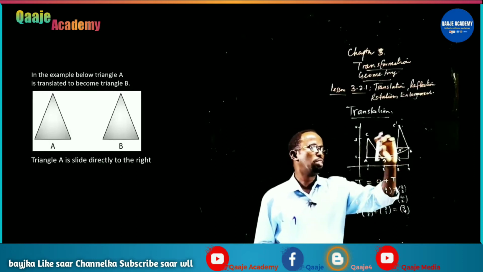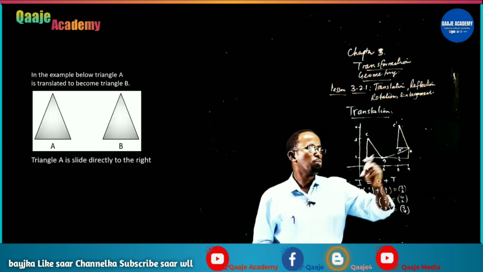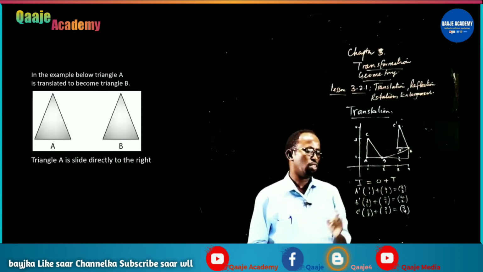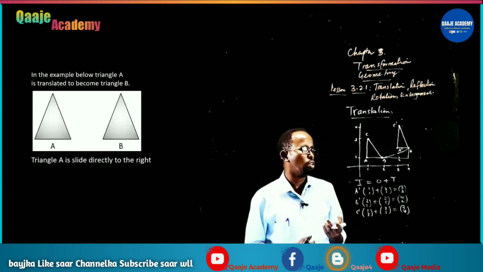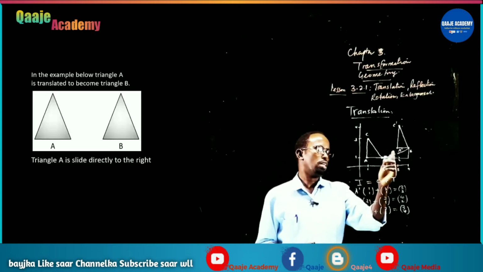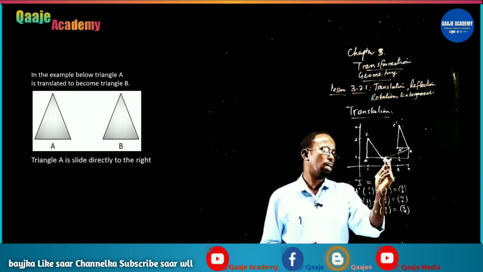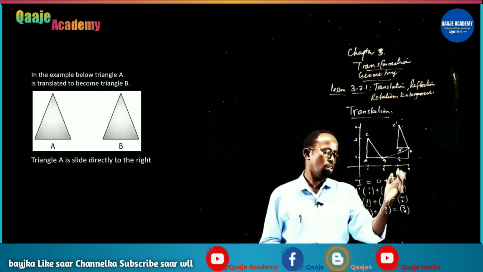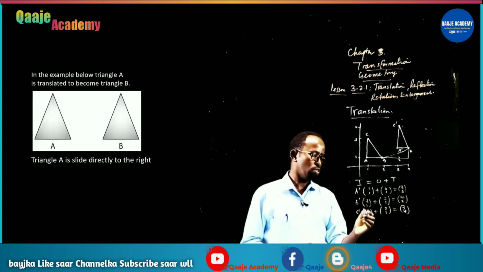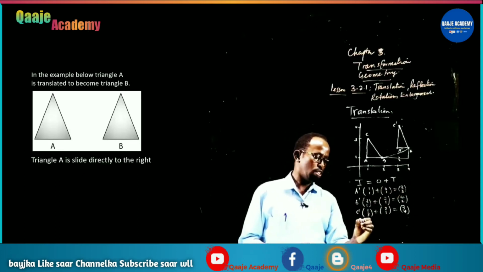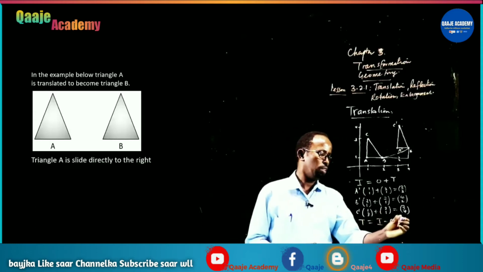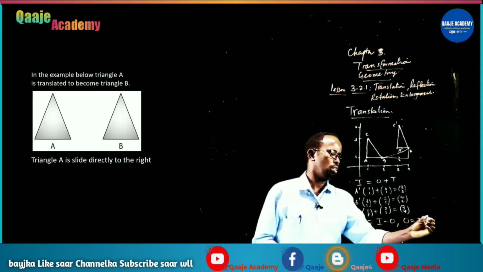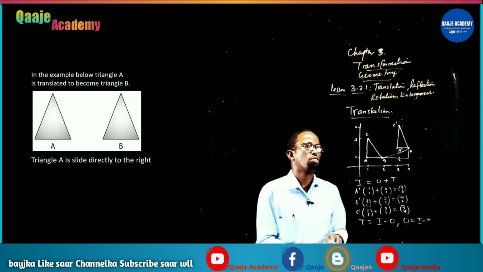So therefore this becomes the object and this one becomes the image. That movement is known as translation. Sometimes, instead of finding the image, you might be asked to find the translation. You'll be given the object and the image. You can count the boxes, or you can just use the formula: translation is equal to image minus object. If you make the object the subject, O will be equal to I minus T. So that is now the introduction for the translation.